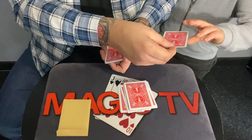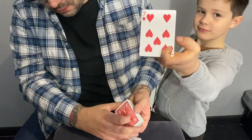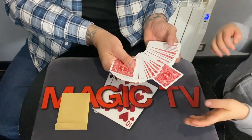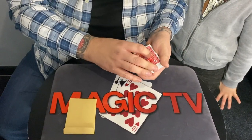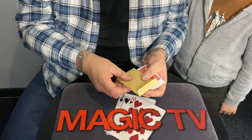Have a look at it. Do not show me. You can show everyone else, but don't show me. Okay? Yeah. And then you can put it away into the pack any way you want to. Go there. Is that fair? Yeah. So now, your card's lost in the deck. Look, no breaks, nothing weird going on. I have to find your card. Yeah. And I'm going to use this special card. Remember I said I had a special card here?